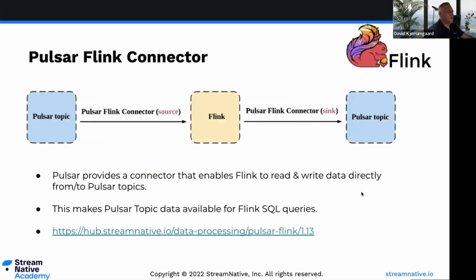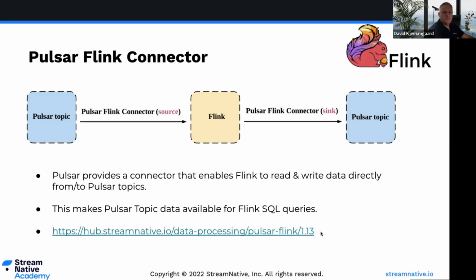So how that is possible is the fact that there's a Pulsar Flink connector that allows Flink to read and write data directly to and from Pulsar topics. And this makes the Pulsar topic available for Flink SQL queries. This one's probably a little dated. This is a link to the 1.13. I think we're on 1.15 now as the latest one available.